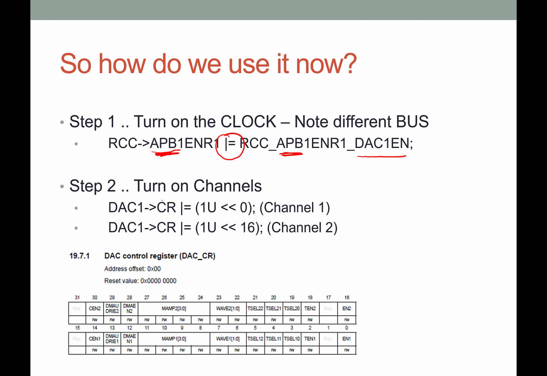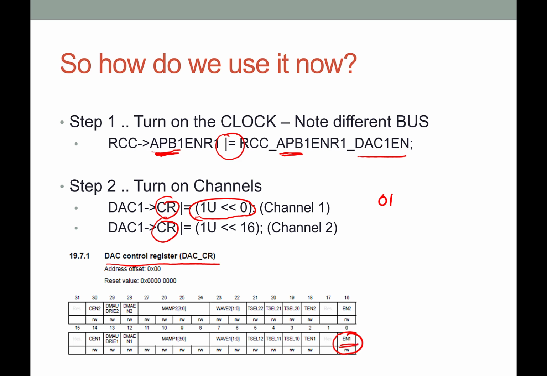Then we have to turn on the channels. So what's going on here? Well, we take the DAC control register. In both cases, we're shifting the number 1. In the first, we shift it 0 times, so we're putting a 1 in bit 0, which is the enable 1 line.